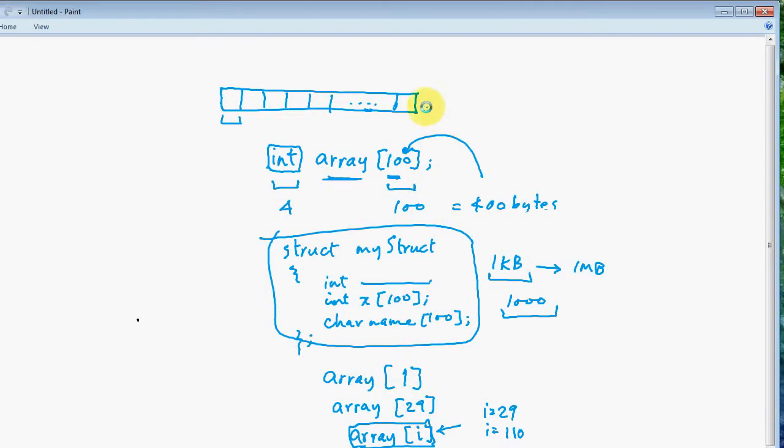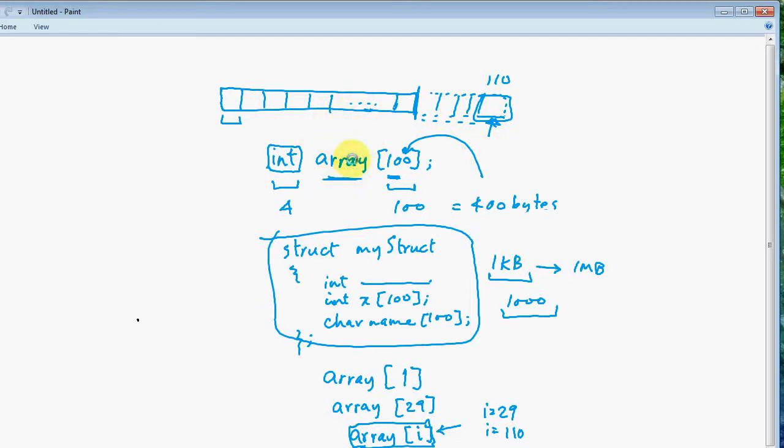What you will end up accessing is the memory location which corresponds to the 110th element. And that's bad, because your original allocation was up to here, and this memory belongs to somebody else. It may belong to the same program, and may belong to your program, but it is actually holding some other variable. And now you will be modifying and using the value of that variable that's stored here without knowing it. And that's going to result in weird behavior in your program.